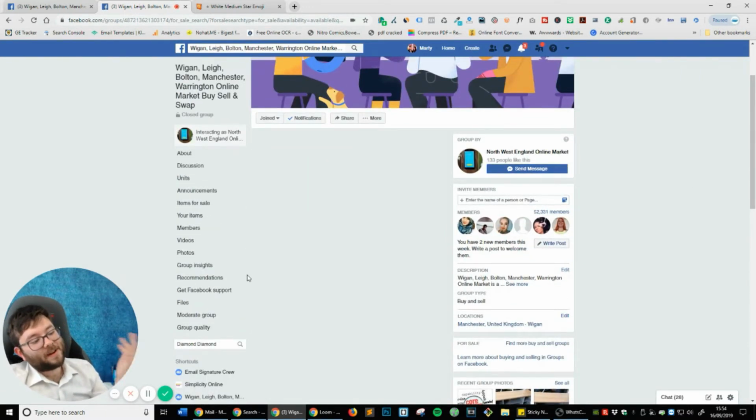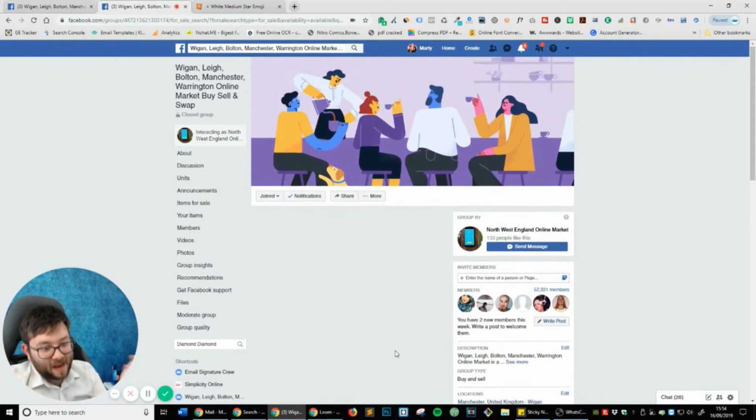Okay, so another thing with Facebook admins, as you can probably just tell now, is that Facebook is so glitchy when it comes to Facebook groups. There's so many things that we can't do, or that we can't see. If we appoint new moderators or new admins to the group, a lot of the time they can't actually see a lot of the posts that people are doing. I don't know why. It's a weird glitch.